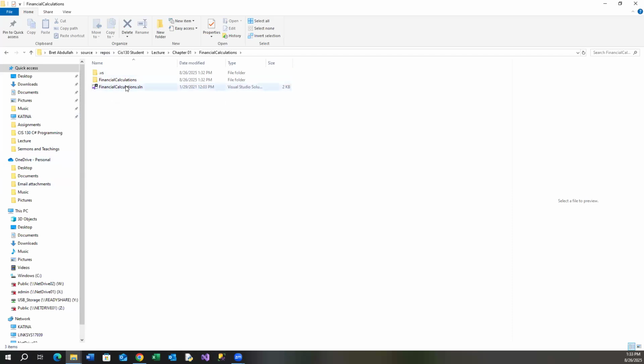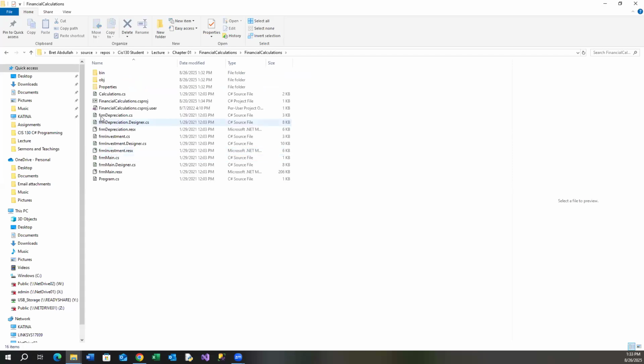And we can run the application from either here, or we can even go and run the project. So either or. Usually these are in the same folders. This one's a little bit unique.